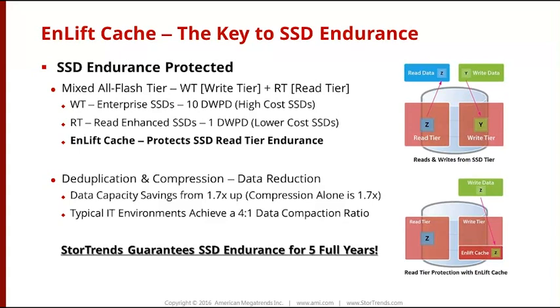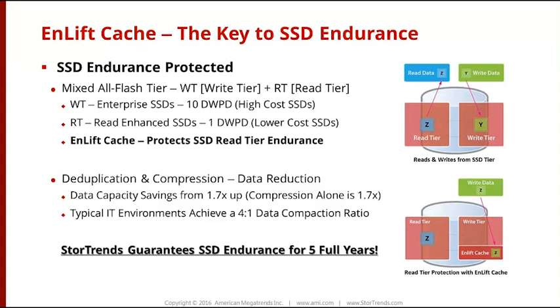If a duplicate is made, that's all done in system memory. It's done in what we call our hot hashing table for deduplication. By deduping that data, it prevents us from having to write all that data into that cache or into that SSD tier. That allows us to save the SSD endurance as well. So instead of writing 4 terabytes into the array, we only write 1 terabyte, because our average IT environment is seeing a 4-to-1 data compaction ratio. So this allows us to keep the SSD endurance as well.